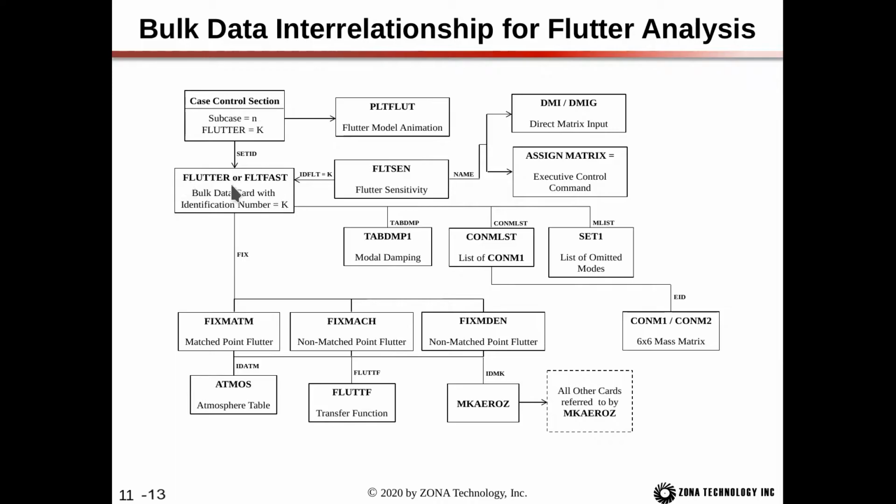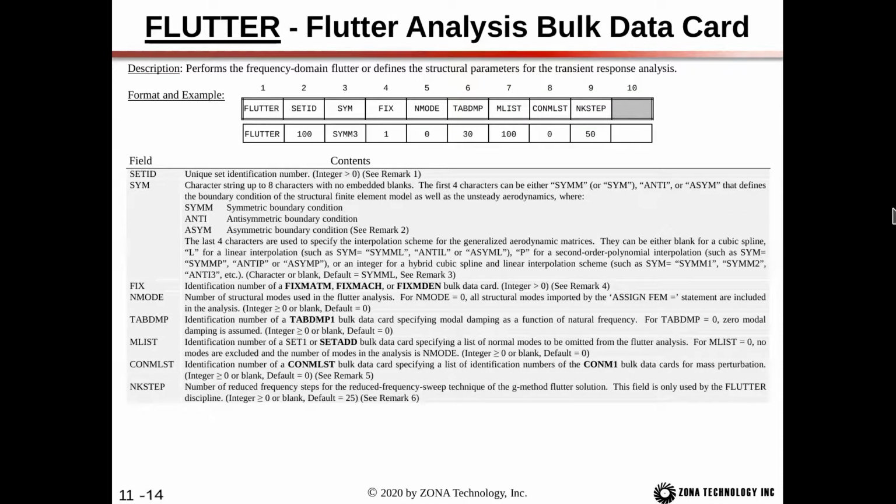This is the bulk data card interrelationship. So we have the Flutter card referred to by the case control section. The fixed cards define the analysis conditions. We can have modal damping defined, and let's see, we have the plot flut, which allows you to plot the Flutter mode animation.